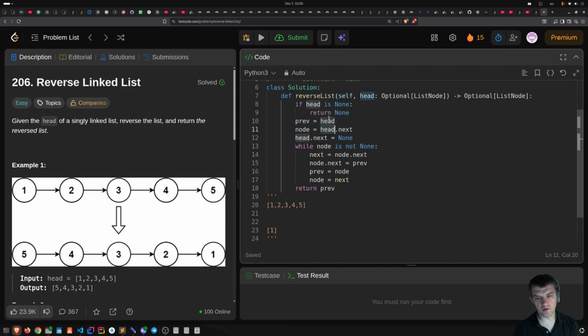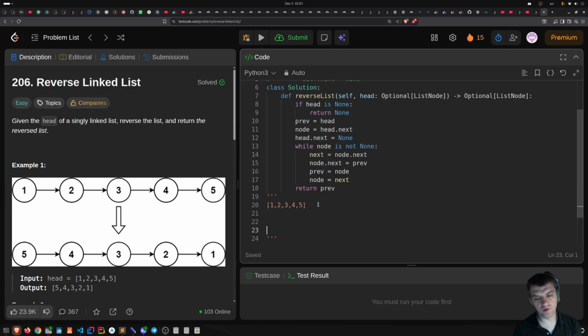So prev, I'm gonna assign head, node is head dot next, which is none, and head next gonna be none. So I return previous, that should refer to the same node.